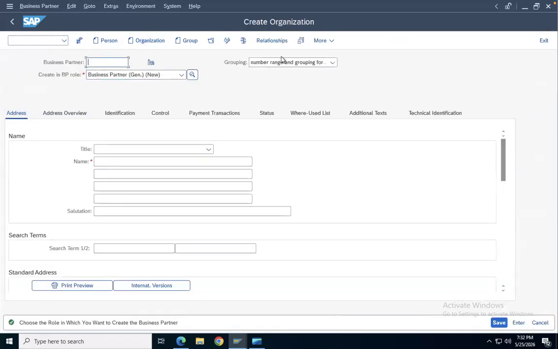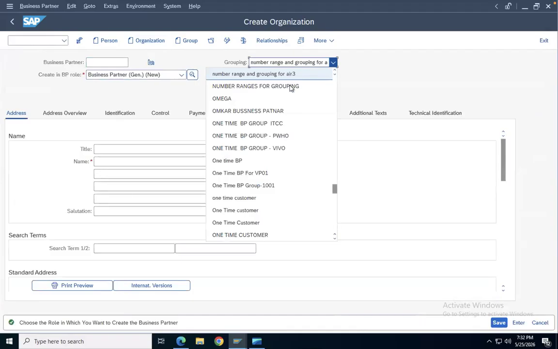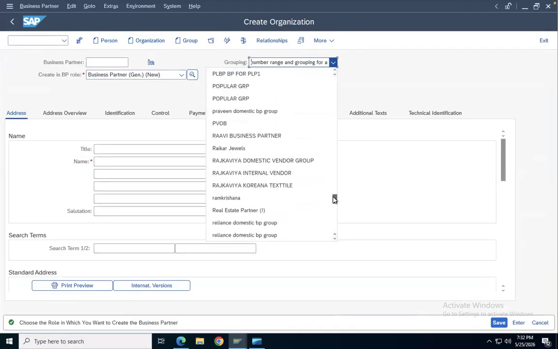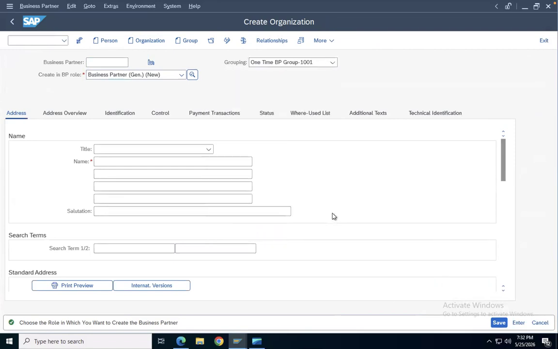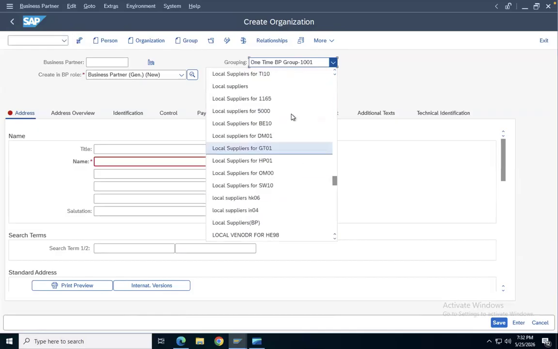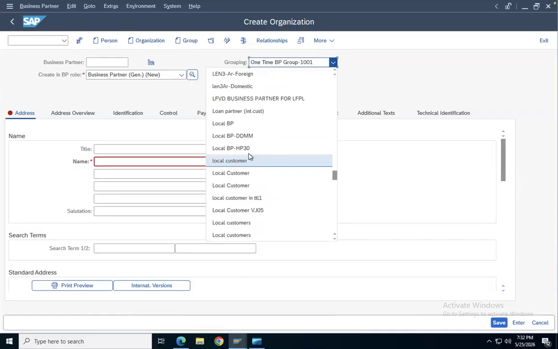and then you give your number range. What was that grouping? We should get it. Local BP HP30. Okay, we will utilize this one.